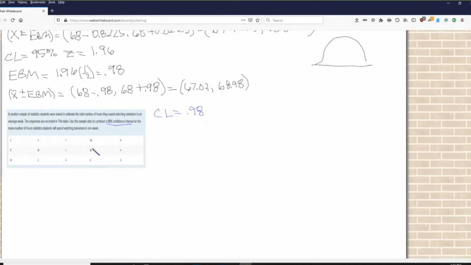So the first thing we're going to do is count the number of data, and that will give us our sample size. So this one, we have a sample size of 15. That means my degrees of freedom is going to be 15 minus 1, which equals 14. The next thing I need to do is find my sample mean. And if you remember from Module 2, we get the sample mean by summing all of the data values divided by the number of data. So that's going to give me 92 divided by 15. It's going to give me a mean of 6.133.